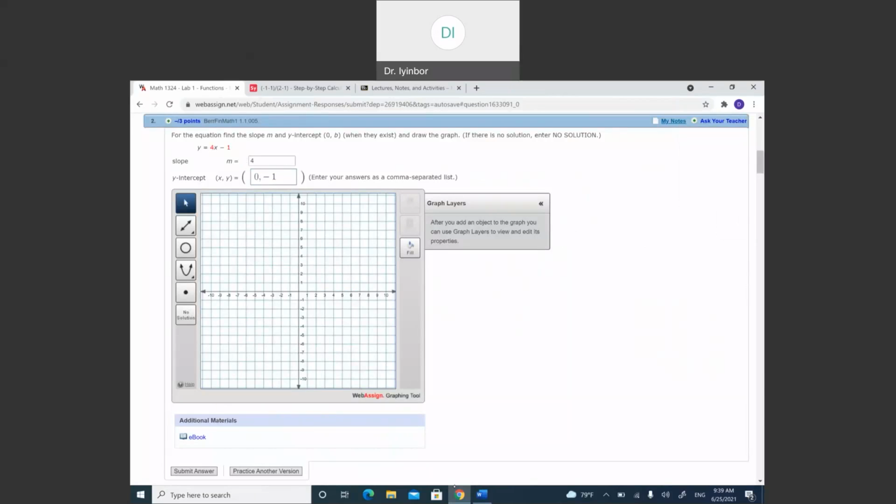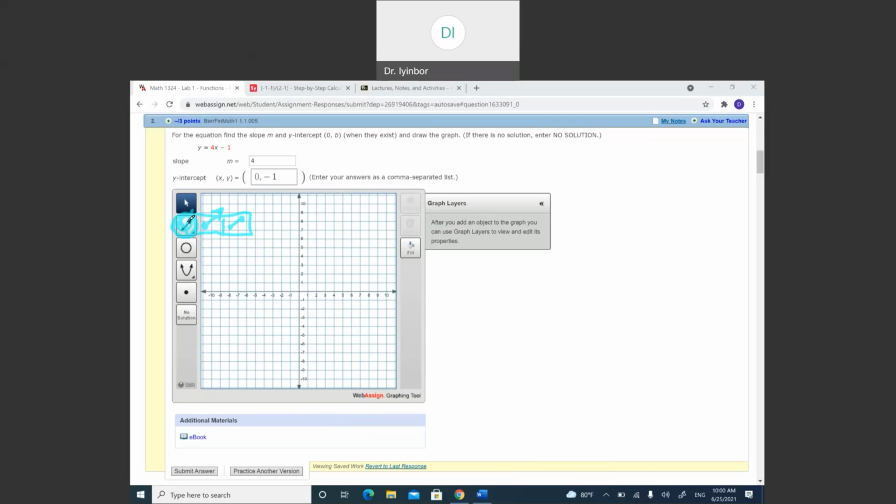I'm going to show you how to graph it. I'm going to explain first and then I'm going to do it. We're going to click first on here, because you're going to graph a straight line, and when you click on that, you're going to see three options. The first one is to graph a line. The second one is a ray, which looks like this. And the third one is a segment, point to point. So you're going to click on the first one.